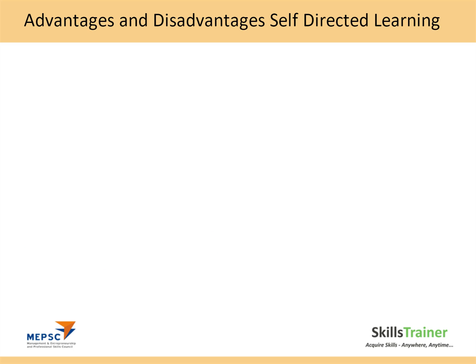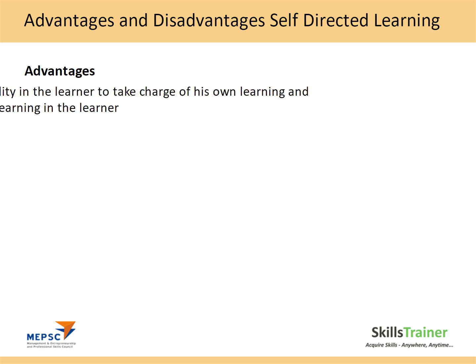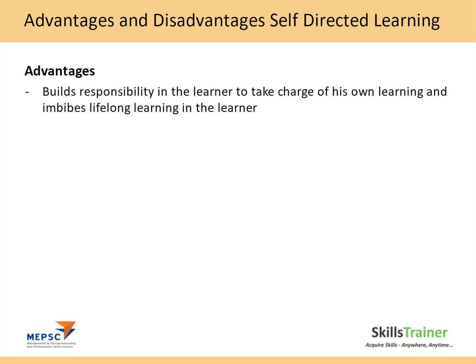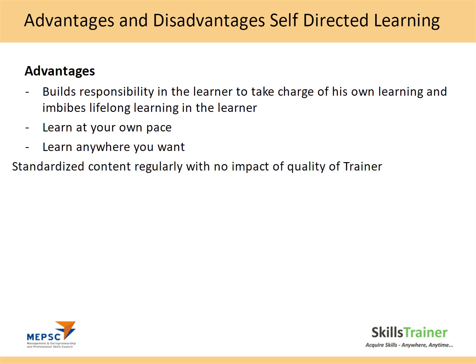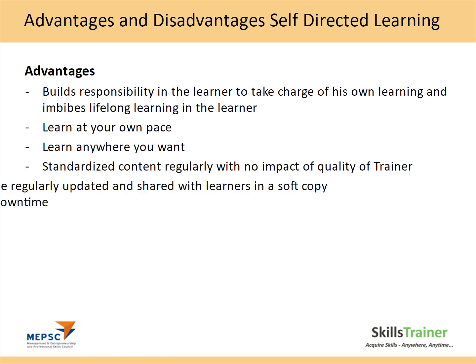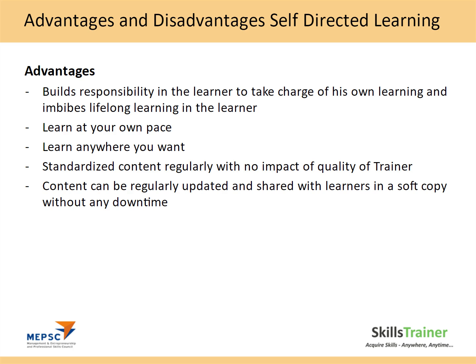Advantages and disadvantages of self-directed learning. Advantages: builds responsibility in the learner to take charge of his own learning and imbibes lifelong learning in the learner. Learn at your own pace. Learn anywhere you want. Standardized content regularly with no impact of quality of trainer. Content can be regularly updated and shared with learners in a soft copy without any downtime.